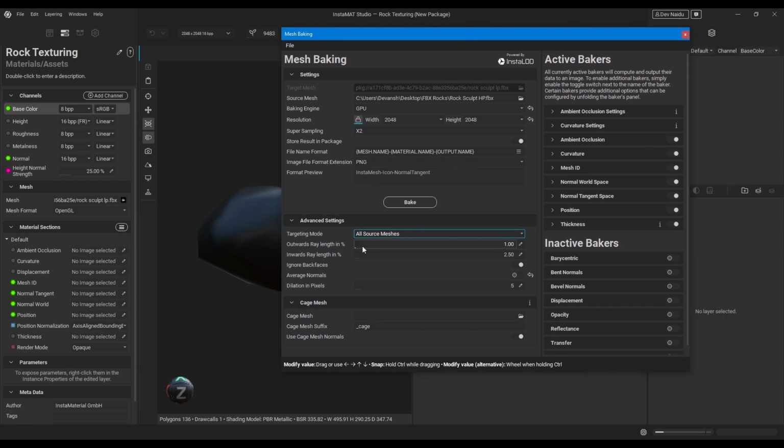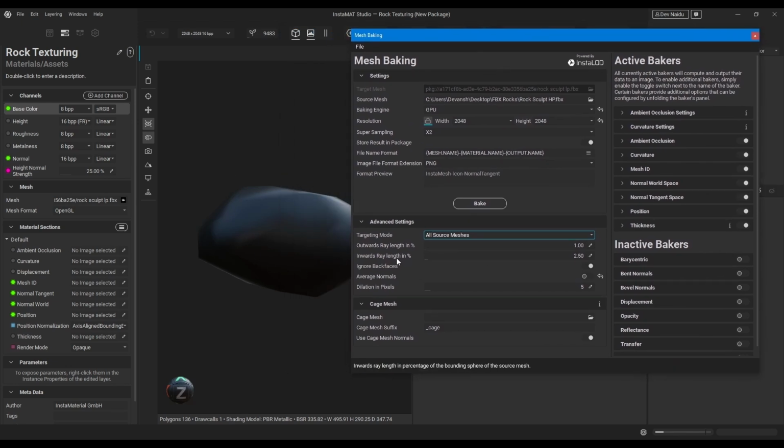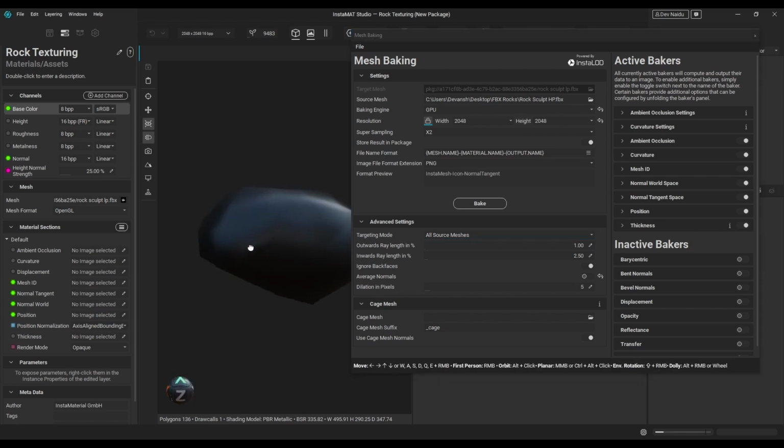You have ray length that you can adjust in case you are getting artifacts. As of right now, I don't believe there is a visual way to see this on your 3D mesh. In Substance Painter and Marmoset Toolbag, you can see a kind of a cage for the ray lengths and adjust it to avoid artifacts caused by clipping. So I do hope they add that in the future, as that would make it much easier to figure out what is causing any problems in the baking, and it just makes the baking experience much smoother in my opinion.